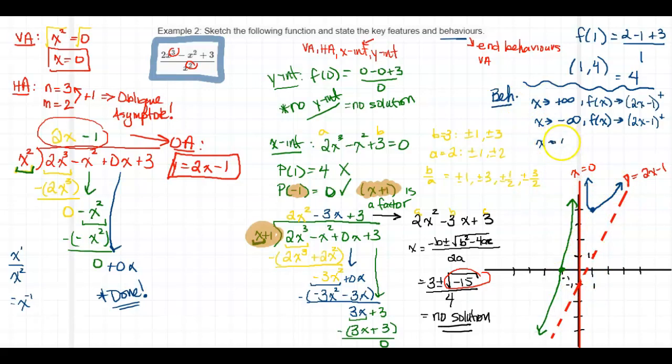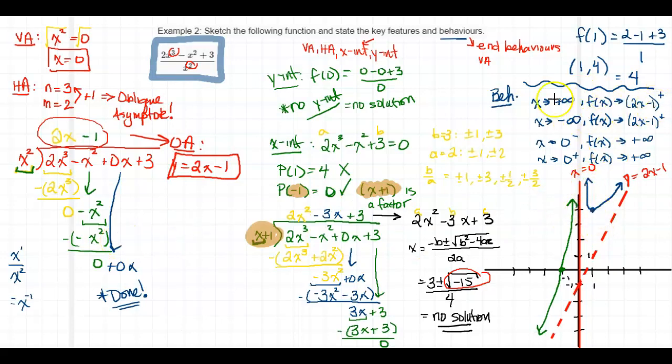Now what about around our vertical asymptote of 0? So as x approaches 0 from the left, our function is coming in this way as we're coming up from the negative side. On the left, we are going up, up, up to positive infinity. Finally, we approach that from the right. We're coming in this way from the blue function here. My function is also going to positive infinity because we're going up, up, up that way.